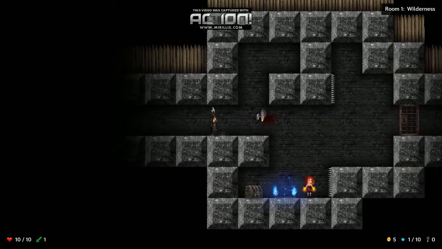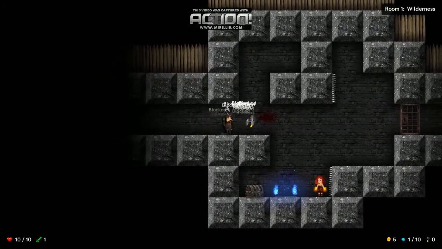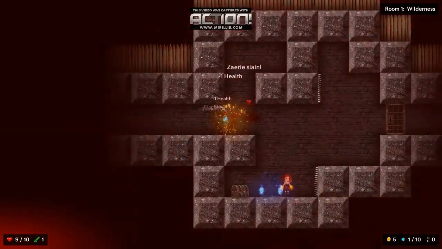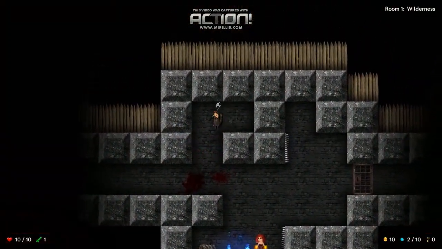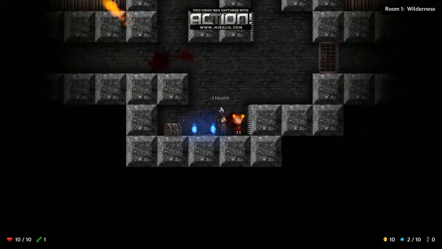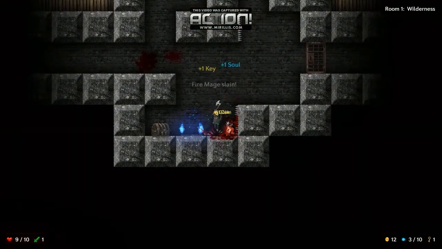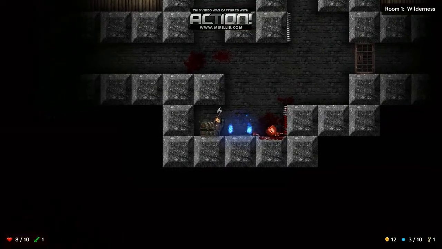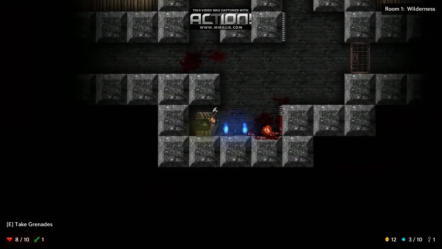Now I'm using right click to block and left click to attack. I'm using A and D to move, and I'm using spacebar to jump. You could also use the keyboard. You can use left arrow to attack and right arrow to block. So it doesn't matter if you're using a mouse or a keyboard, and probably a controller at some point down the line.